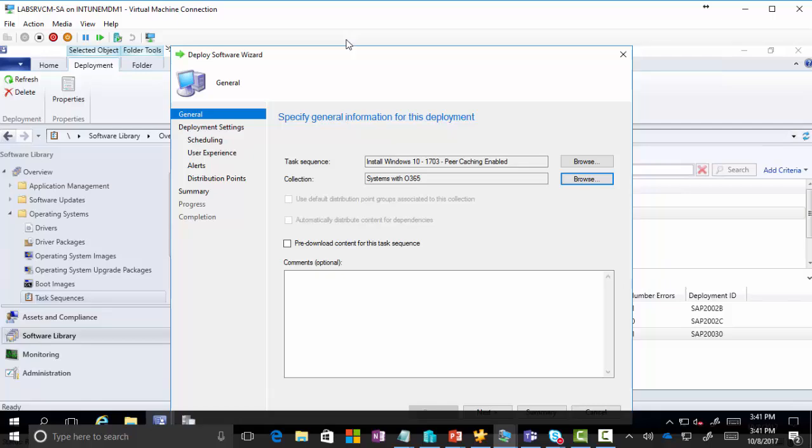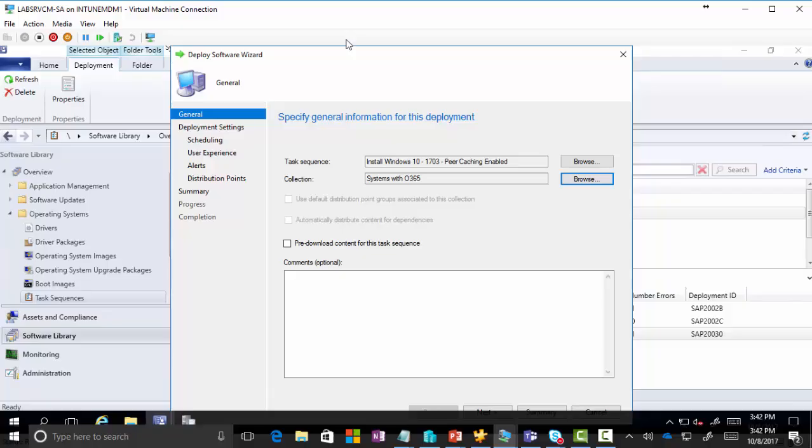Now, this is that second example of the pre-download stuff that I was mentioning is a convenience, not a pure cache requirement, okay? So if you don't enable pre-download content for this task sequence, that's great. The content will get there whenever the task sequence runs and not before, based on it being manually kicked off in Software Center or the required time or whatever it is, right? That's fine. The content will get downloaded. It will be offered up, assuming that machine that downloaded the content is a super peer or a content source peer. It'll be offered up once that content is there.